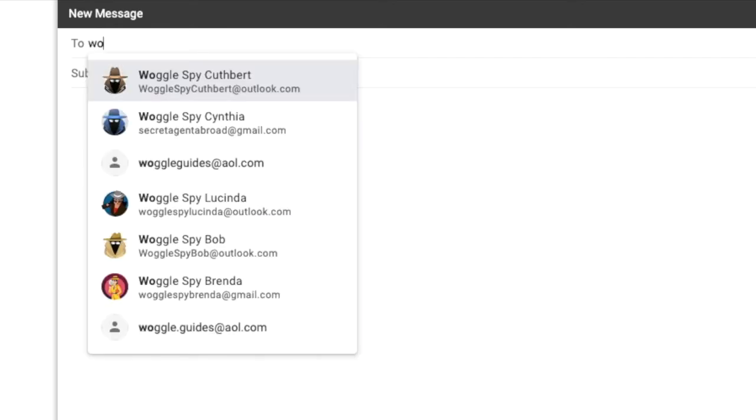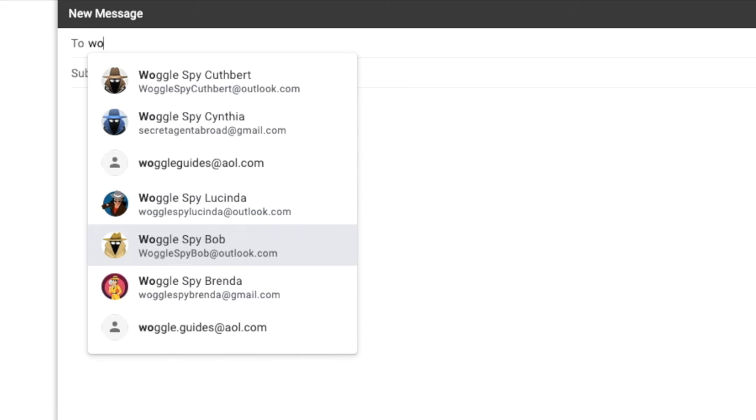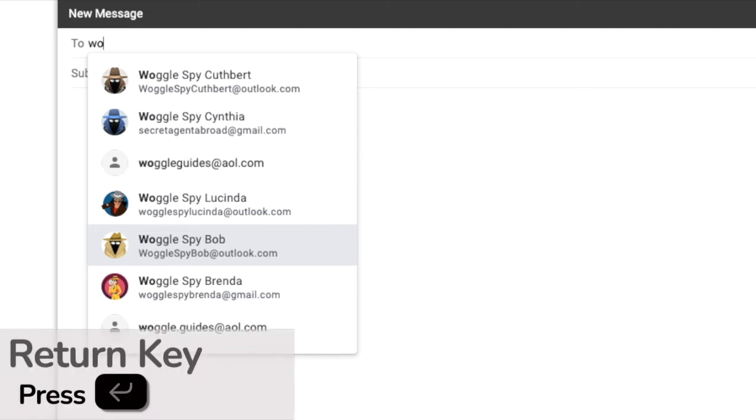The cursor is already in the email recipient box. I'll type the email address of who I want to send the email to. If you regularly send emails to that person, they are already likely to be in your contacts, and Gmail may suggest them as you type. Use the arrow keys to navigate any contacts shown, and you can select the name of the person you want to send it to by then pressing the return key.